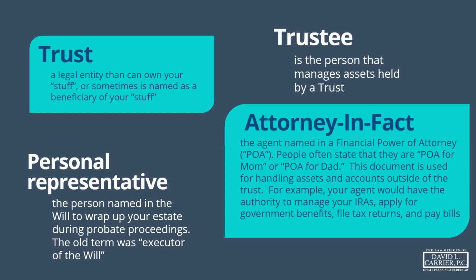The trustee is the person inside the trust that manages the assets. When you nominate a trustee, it's typically the grantor, the person that creates the trust, who is often the trustee to begin with. But if that person becomes incompetent or passes away, we name successor trustees at that point. Quite often, if it's a married couple, both husband and wife are the grantors, they both create the trust, and both are also the trustees. That gives full control over those assets to the husband and wife that created the trust.